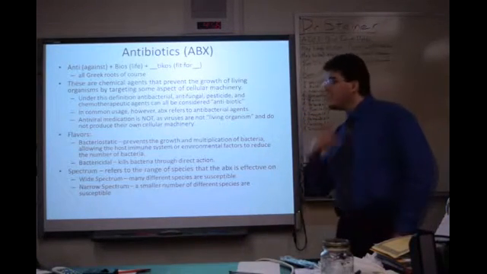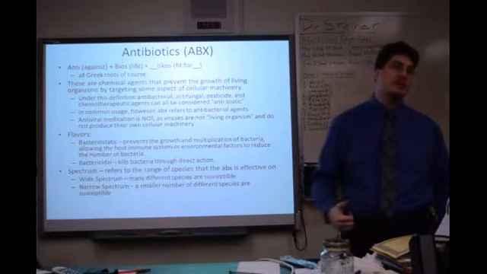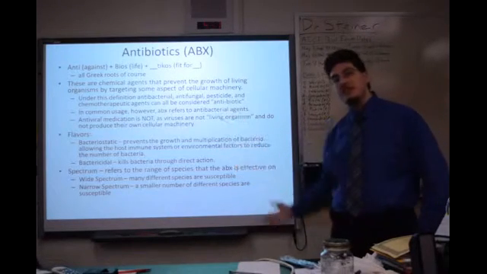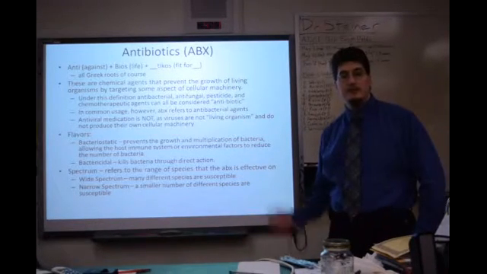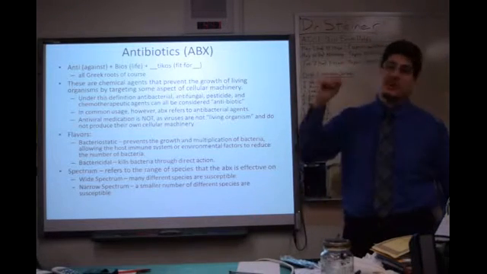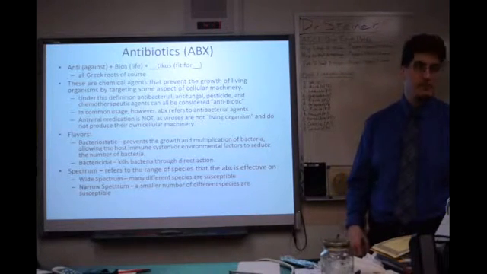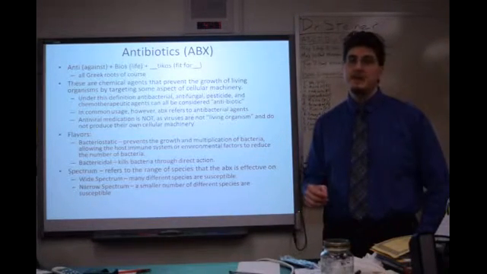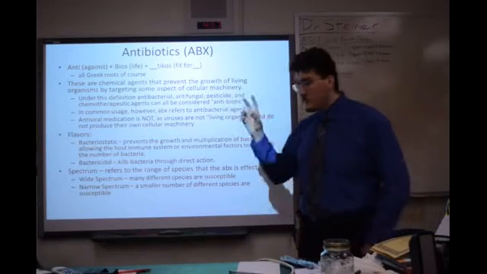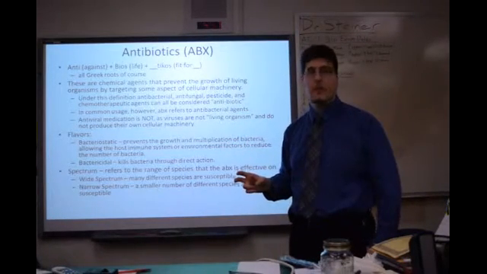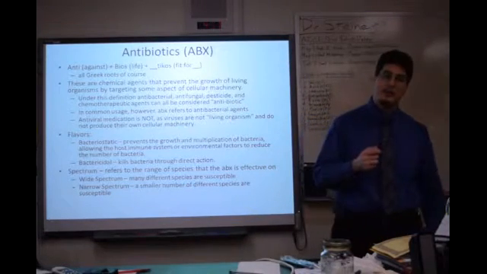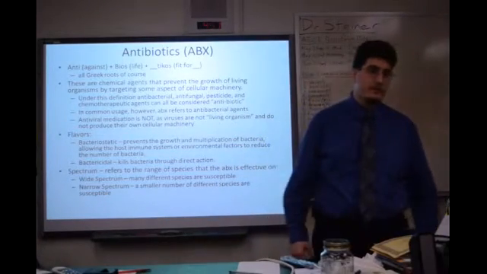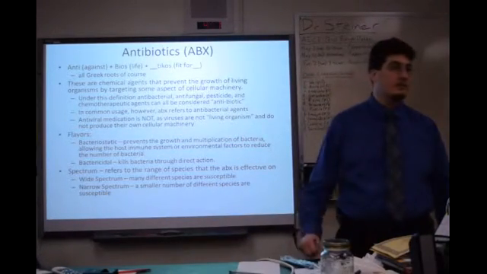So a wide spectrum bactericidal antibiotic is an antibiotic that kills many different species of bacteria directly. Through direct action, it kills them. It reduces their numbers. A narrow spectrum bacteriostatic antibiotic only works on a very small number of bacterial species and prevents their growth and multiplication. So these are 2 adjectives that you would use to describe antibiotics.